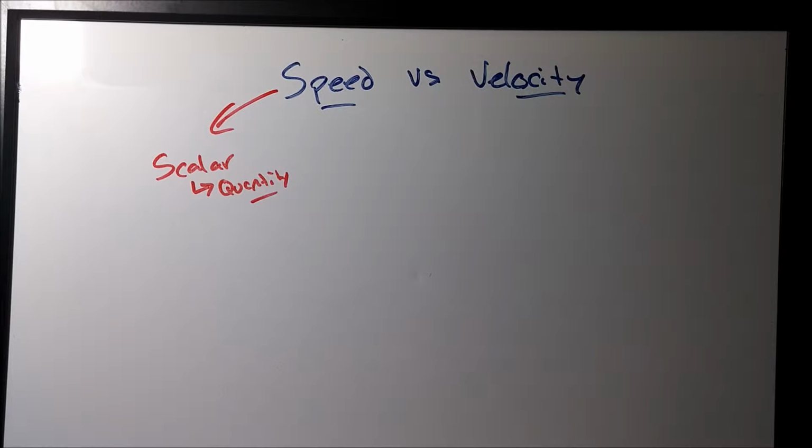Another way of thinking about speed, the best way to define it, I think, is this. It's simply telling you how fast an object is moving. That's it. Doesn't tell you where it's going, doesn't tell you where it's going to finish, nothing to do with displacement. Literally just how fast is it moving.